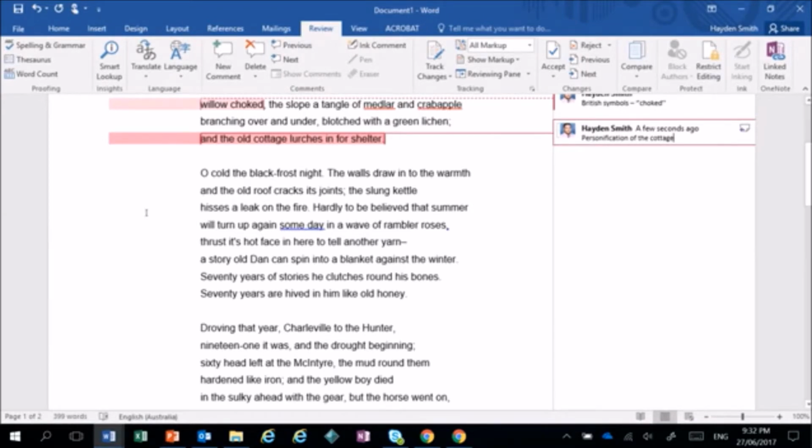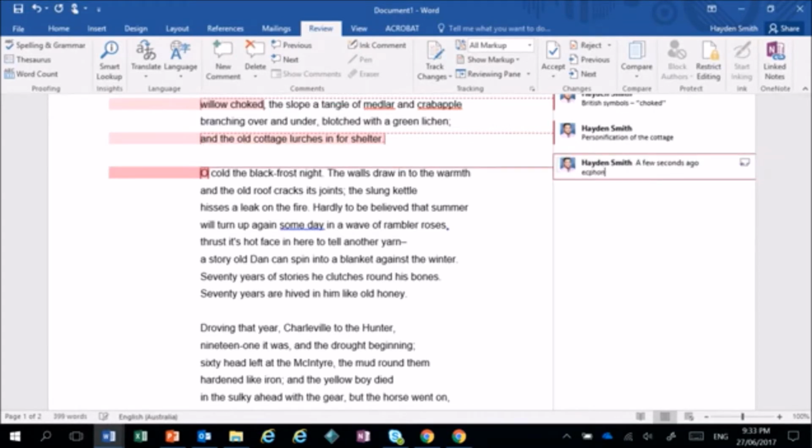And it's important to note here, while it's a small one, the use of O here is what we call ekphonesis. Okay? Ekphonesis is the sort of dramatic expression that we get using O or OH. So it's often to denote that sense of dramatic expression, probably a bit of melodrama there. But here, what it does show us is Judith Wright's personal voice that's being used here. So, oh, cold, the black frost night. I think it gives that feeling of Judith Wright, shivering, saying, oh, it's cold tonight.